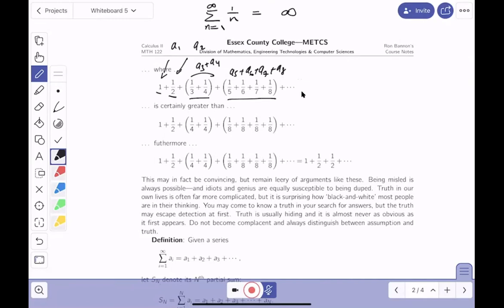Then he starts to think that what he wants to do is find something a little bit smaller than that which he can actually add together. Now, certainly 1 is equal to 1. This is a perfect mapping. That's not smaller. A half is equal to a half. But then he looks at the 1/3 and the quarter and says to himself, why don't I just make everything quarters? So what do you have? You have 1/4, that's smaller than a third, and the other 1/4 is exactly the same size. So now he has a sum that's actually smaller. All right, so I'm going to call this the sum from n equals 1 to infinity of 1 over n. And this one here is actually larger.